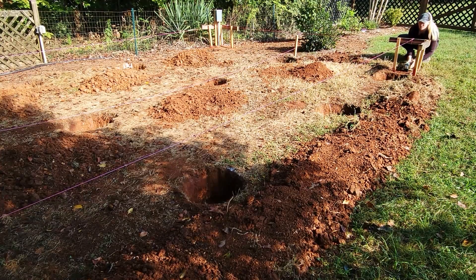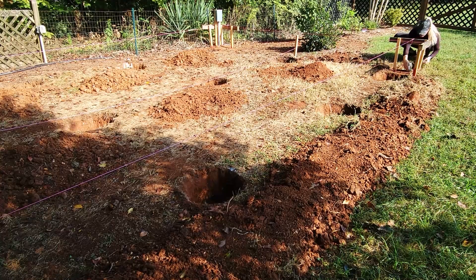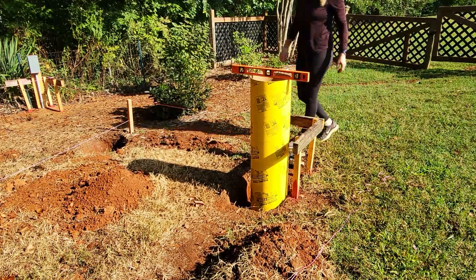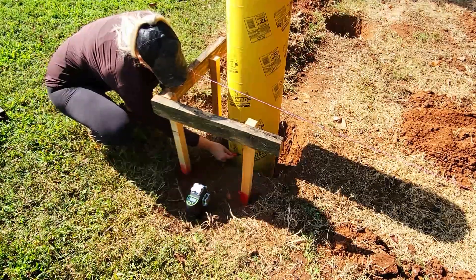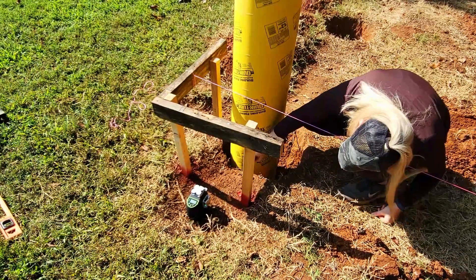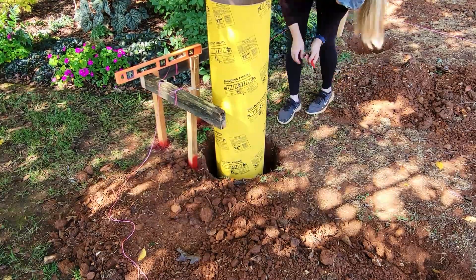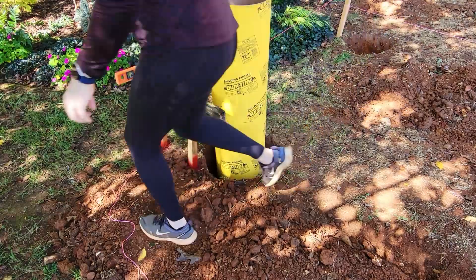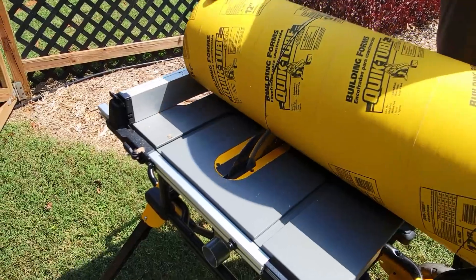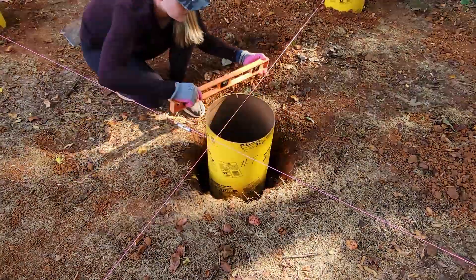This area is on a slope, creating uneven land, so I used a laser level to level all the footings before pouring concrete. This step is very important since my beams will sit directly on top of the concrete piers. If you have posts on top, you can perfect the length later by cutting posts to length. I'm using 12-inch diameter quick tubes, marking where the laser hits to show where to cut. I want the lowest tube sitting at least a couple inches above ground to allow for water runoff. We cut the tubes with a table saw, though a handheld saw works too, then placed each tube in the hole, ensured it was level, and backfilled around it.